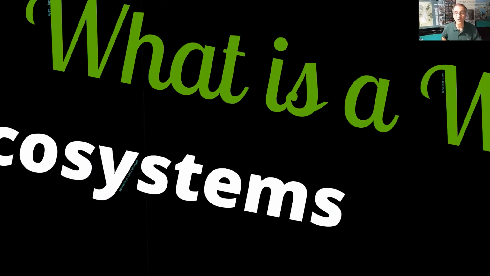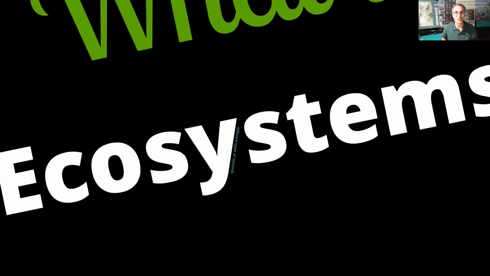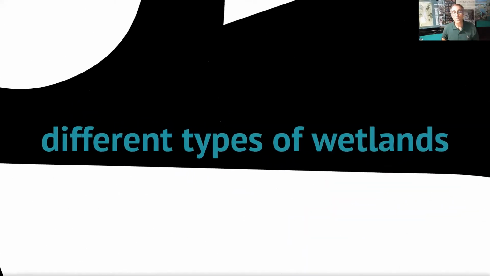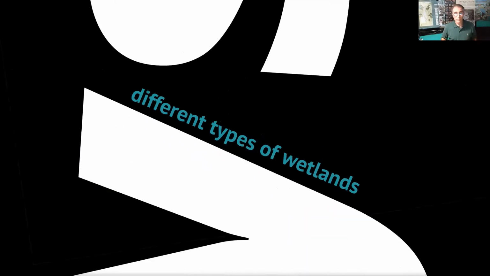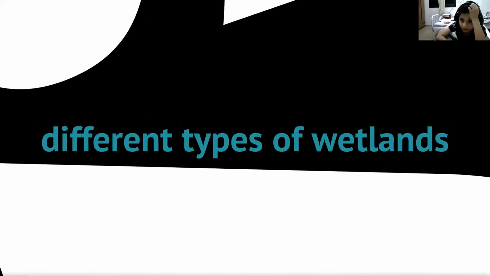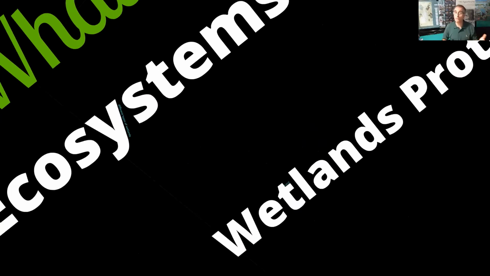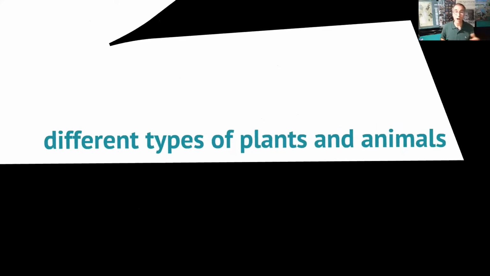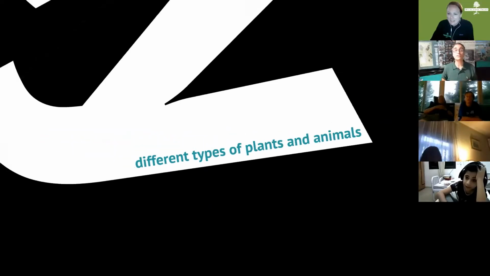It sounds so simple until you get out there in the field and try to figure out where it is, because it does lend itself to certain definitions based on different government agencies. So that's where people get the big fancy houses and the nice cars, by defending these lines. Ecosystems, for our purposes here, different types of wetlands. We'll go through a few wetland types. Biodiversity, so animal variety, so different types of plants and animals.